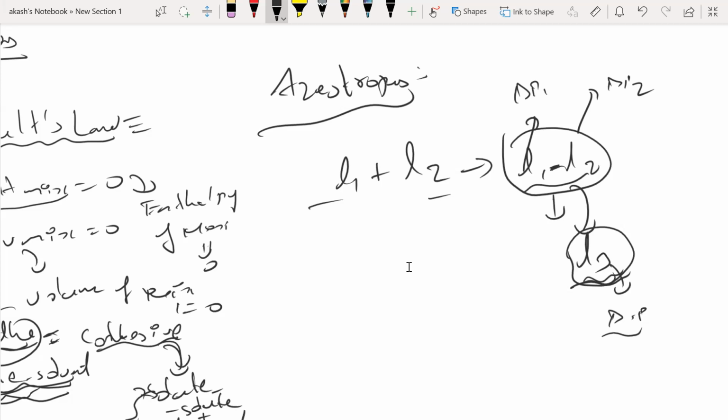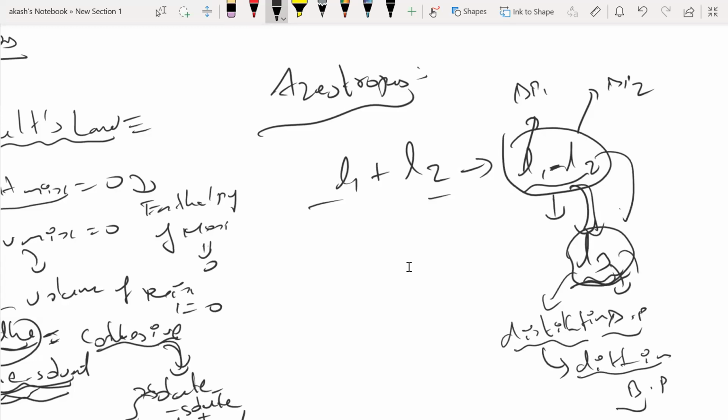So, as said, these binary liquid mixtures have the same composition in the liquid phase as in the vapor phase, and they behave as a single component mixture. That is why we will not be able to separate them by distillation, because the basic principle of distillation is the difference in boiling point. Whichever has the lower boiling point will boil first, and I can collect it in liquid form. Whichever has the higher boiling point will stay on the side where you start boiling. Since the entire process is based on a difference in boiling point, and this system behaves as a single liquid with a single boiling point, I will not be able to separate them. Okay, what are the types of azeotropes? Two types of azeotropes.